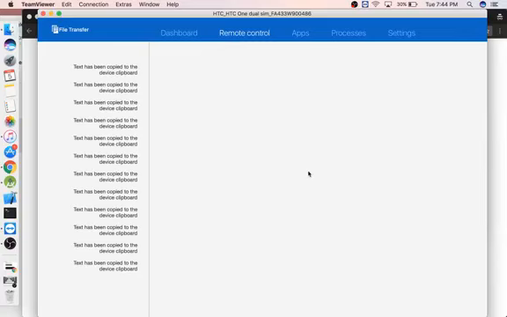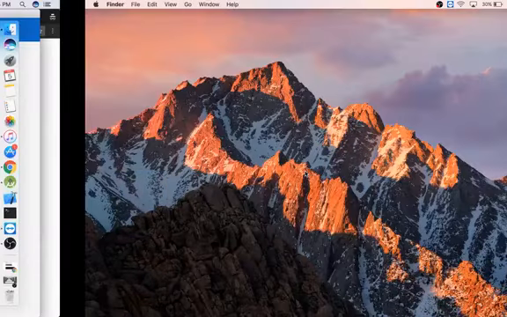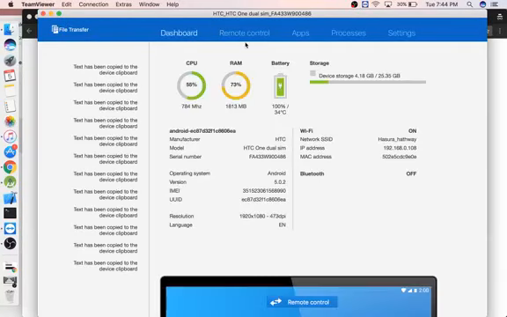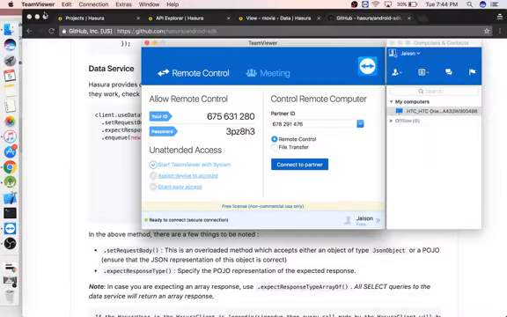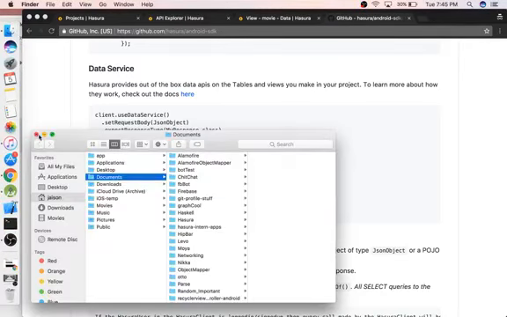Let me just set it up again. Otherwise I'll have to run it on my emulator, which will be extremely slow.